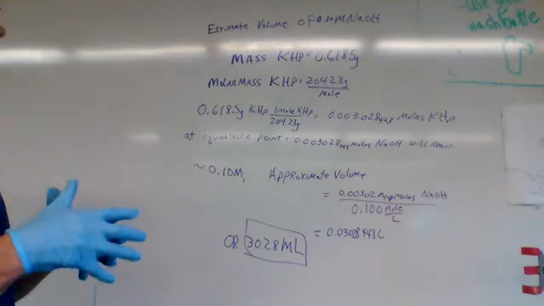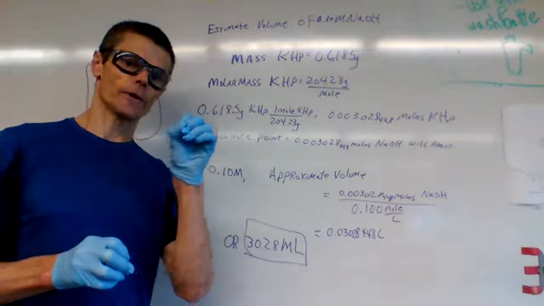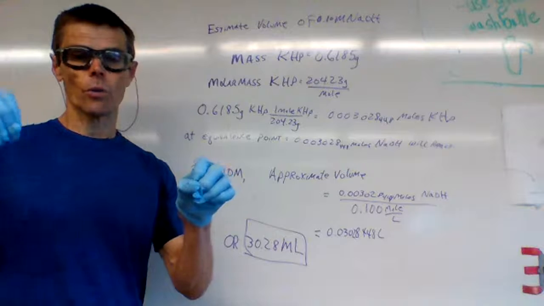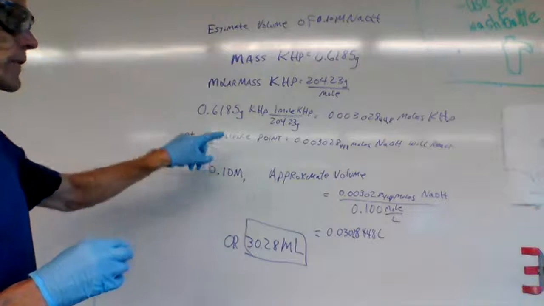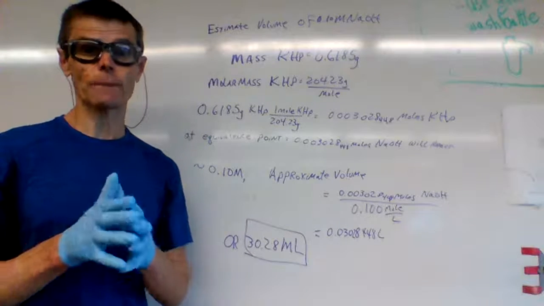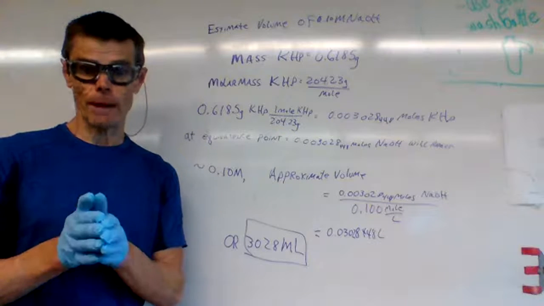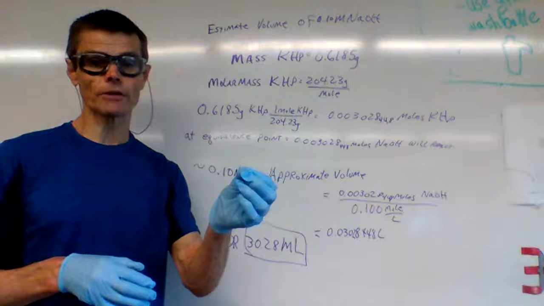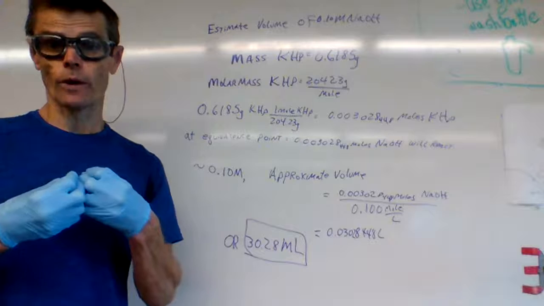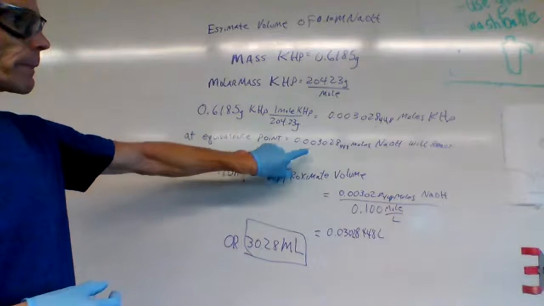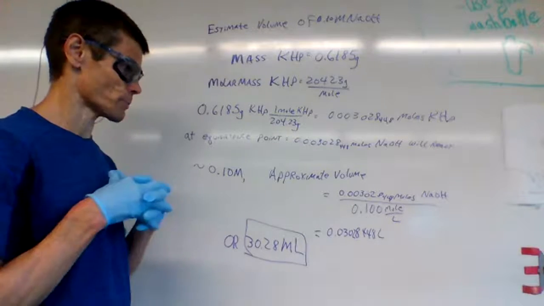So this is a really nice, simple titration. It's what we call a 1-to-1 titration. For every mole of KHP that's present, 1 mole of sodium hydroxide will react with it. In other words, to reach the equivalence point, a term we use to describe the point in an acid-base titration when we have stoichiometrically equivalent amounts of acid and base that react with each other, in other words, they neutralize one another, we need the same number of moles of sodium hydroxide as KHP.